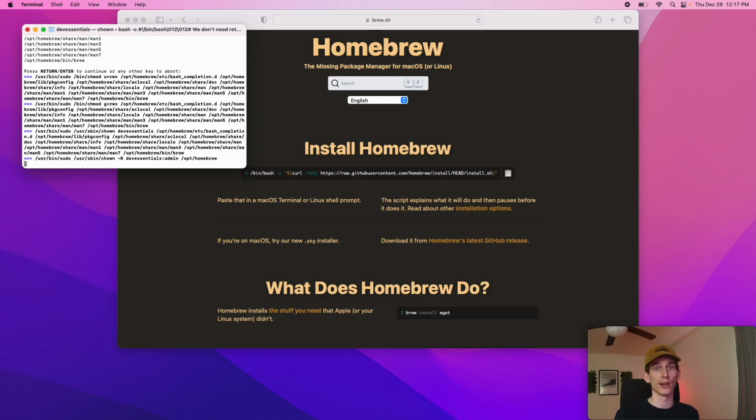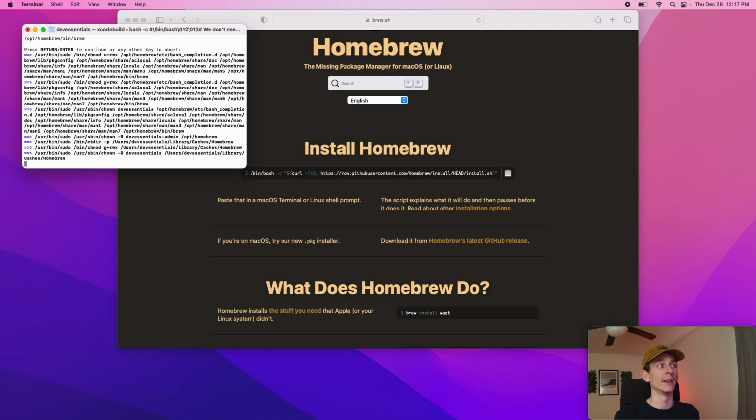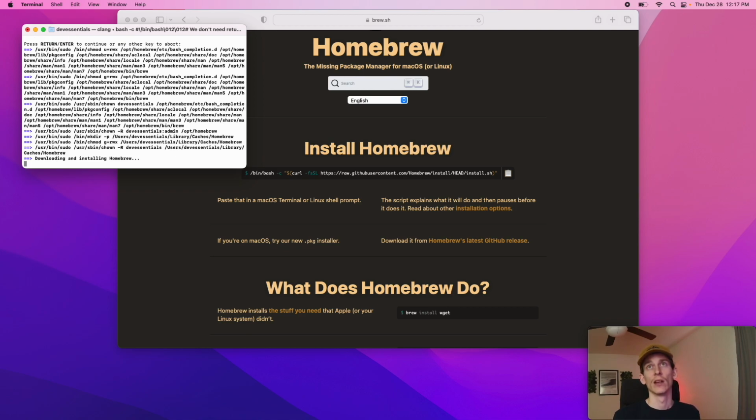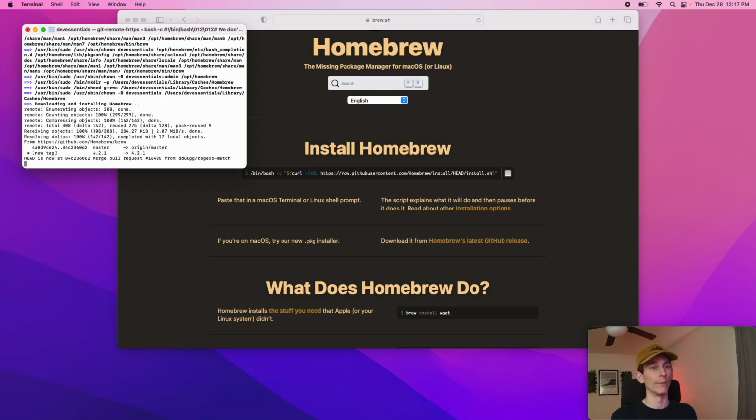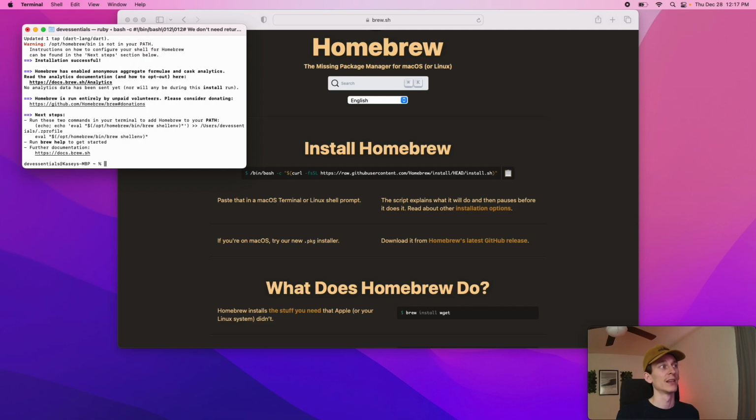With Homebrew, I can install different packages that allow me to do different things with coding. In this scenario, I'm downloading Git, which is used for version control, and CocoaPods, which is a way to install dependencies on Xcode. We need both of those things in order for Flutter to be fully usable on our computer. So Homebrew is going to help us out with that.